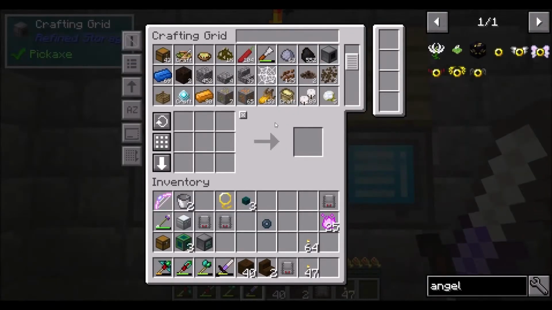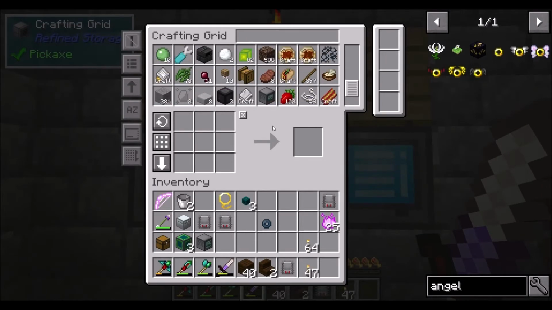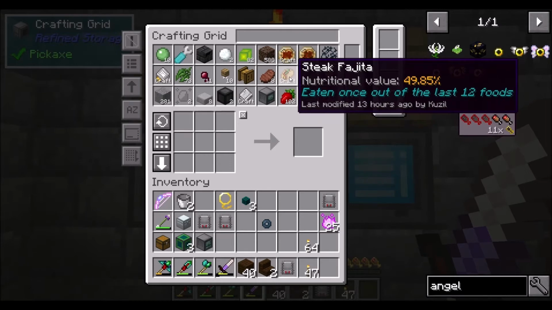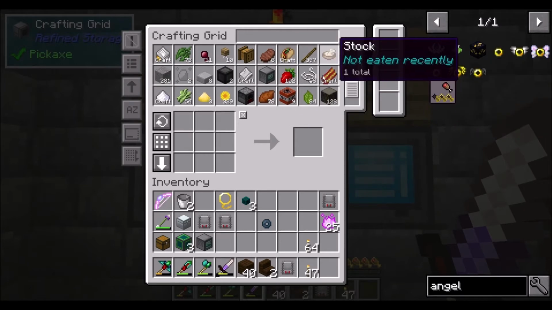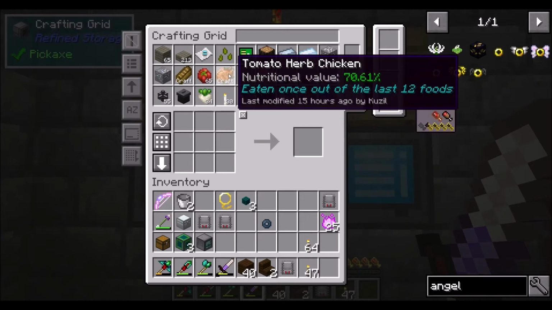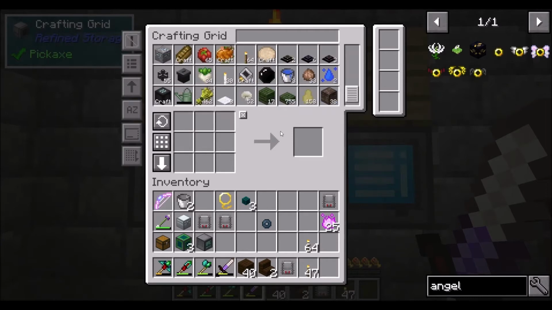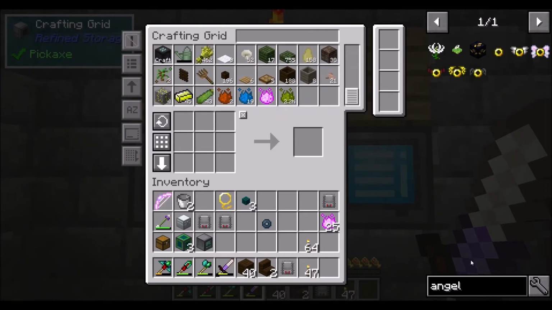Alright, and then let's go back down to spaghetti and meatballs. And I've made steak fajitas. And then tomato herb chicken and toast. Toast is pretty good. Gives me 2. I want to make something new. So let's make something new with you. Hams.